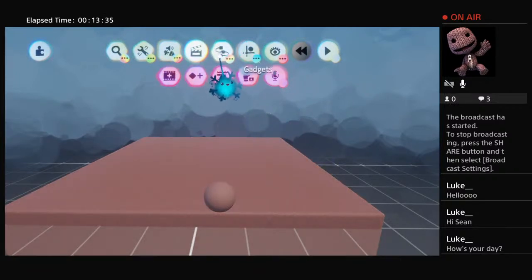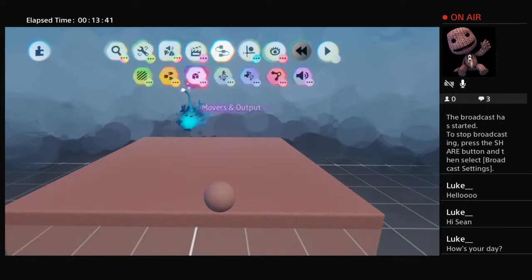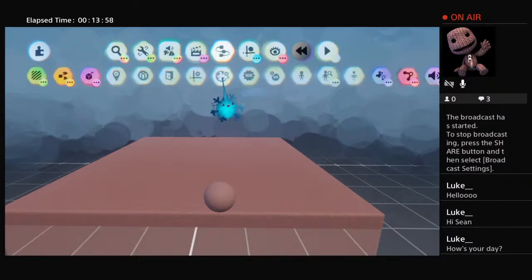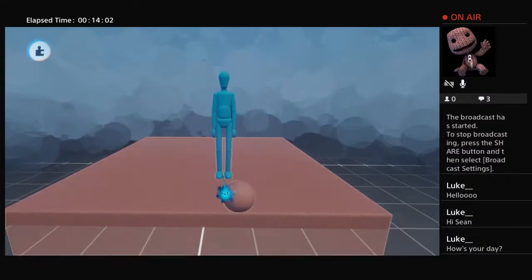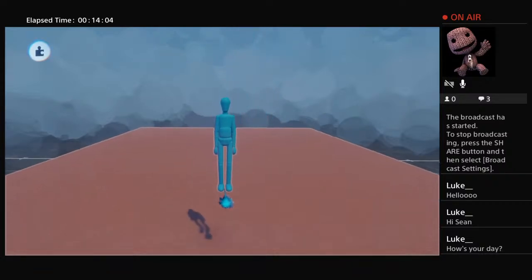Okay. Now the middle one here, so we go back to this one, which is gadgets, and that's all the logic in the game. So it does all different things, like you can set up the controller to have button presses that do different things, or the character walking. Basically, these are all different types of logic that you have. Movers. Gameplay gear is things like you can place a puppet, and you put the puppet down like so.